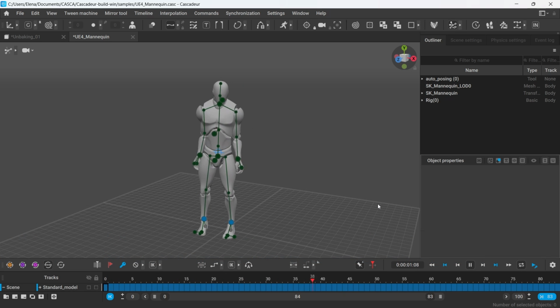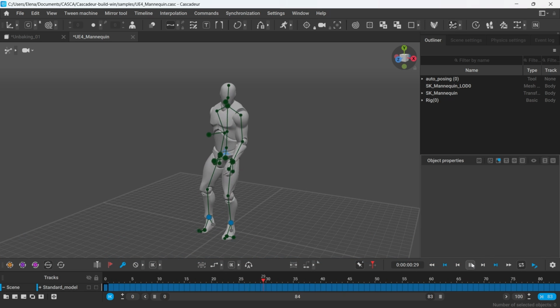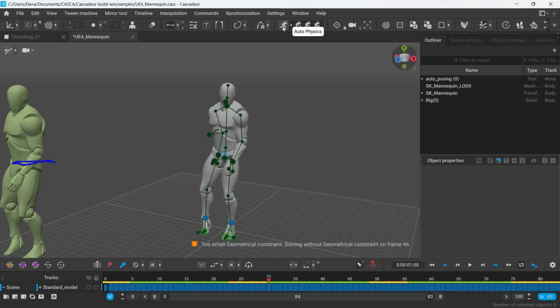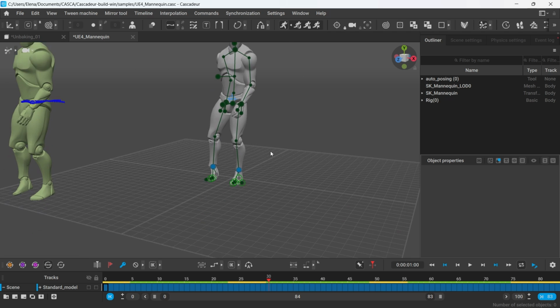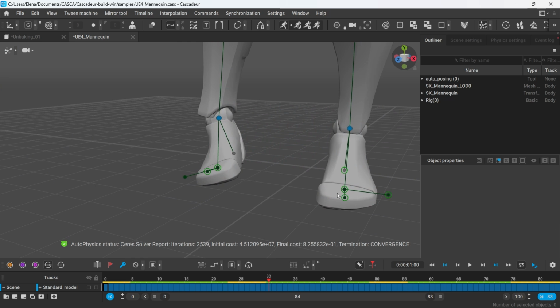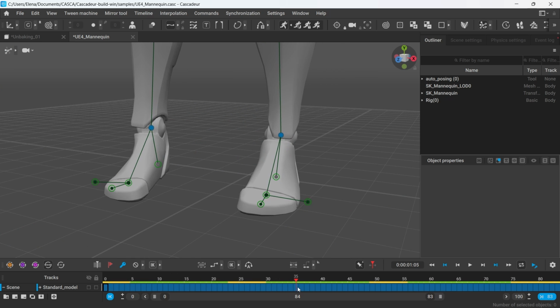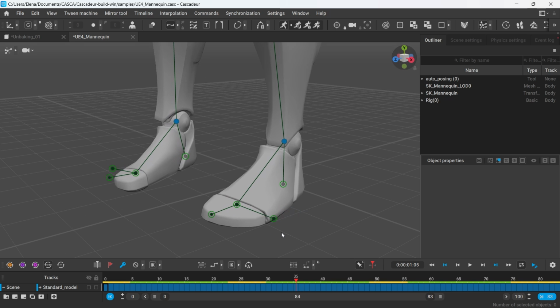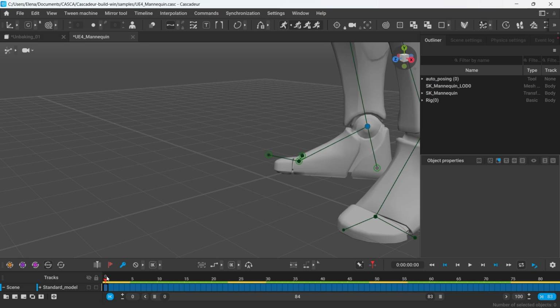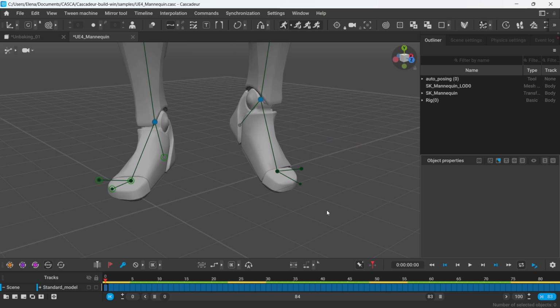Now that we have the rig controllers, we can turn on the auto physics. We'll need that to make sure that the fulcrum points are recognized correctly, because the unbaking process will fully depend on it when setting up keyframes. The fulcrum points will appear outlined green in the viewport. Most of the time, the fulcrum points are recognized correctly, but let's just double check it anyway.